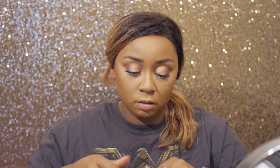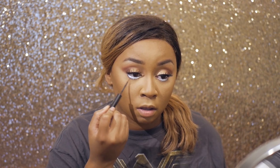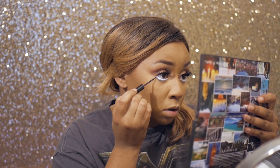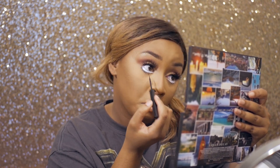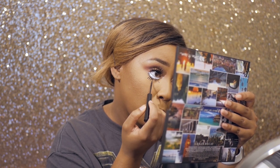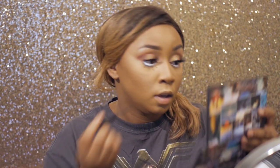Now I'm gonna take this NYX matte liquid liner. I'm gonna make fake lower lash, and I'm gonna make them really long. So I'm gonna start where I drew that black line. I'm gonna make little lash hair. So you see I messed up right here, so I have to wait for it to dry, and then I'll go back and clean it up.